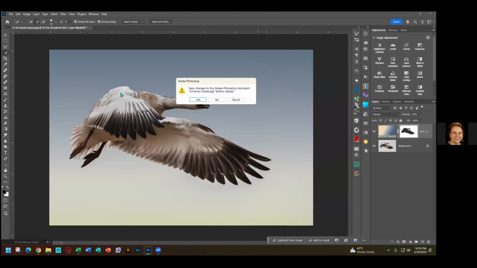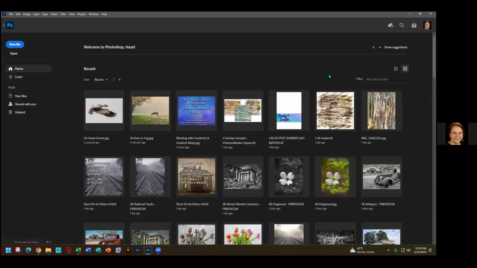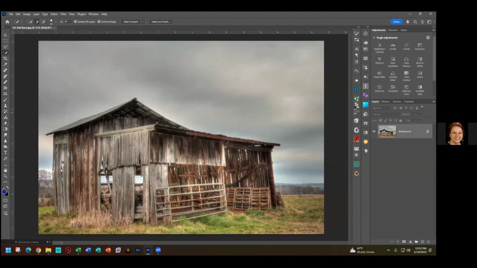Alrighty, close this. So another way we can do some sky coloring. This one has some clouds in it, but they're a little boring, and I wanted to jazz up the color a little bit on this one.